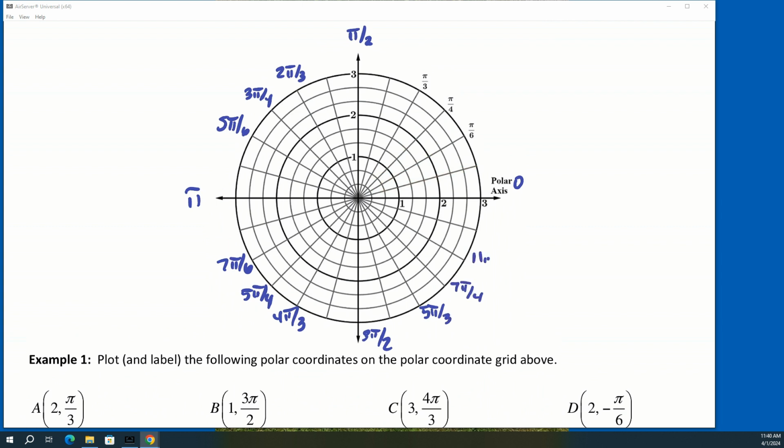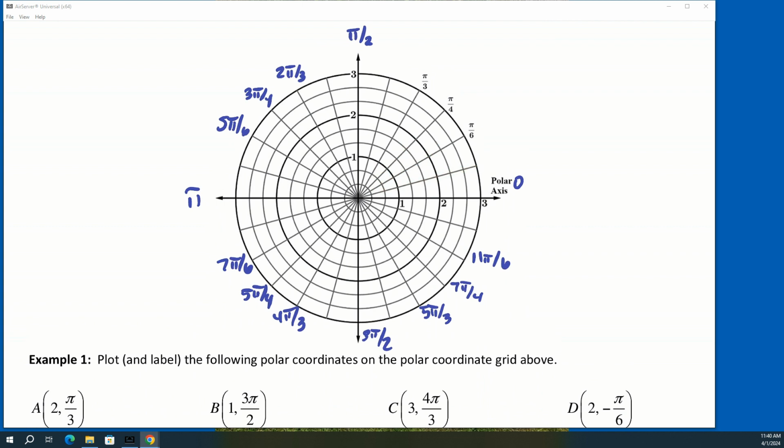So I hope you guys remember these from the unit circle. We are still going to be using these same angles, and we're also, starting tomorrow, still going to be finding sine, cosine, and tangent of those same angles. But today, we're not getting into that. Today, we're just going to plot some points.